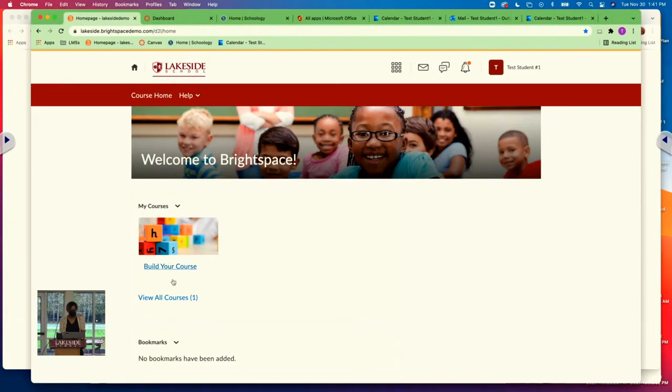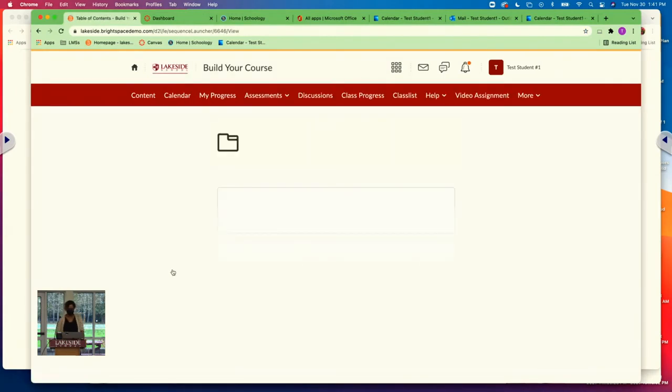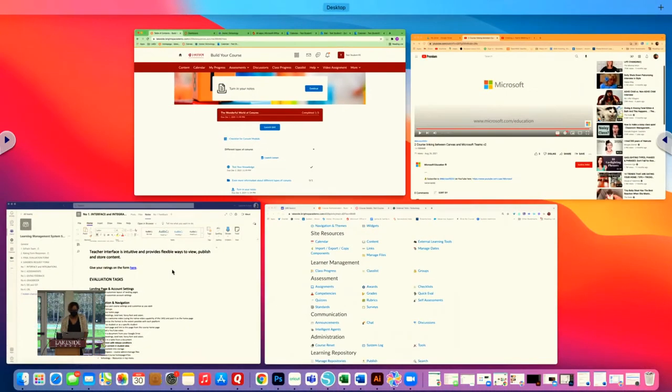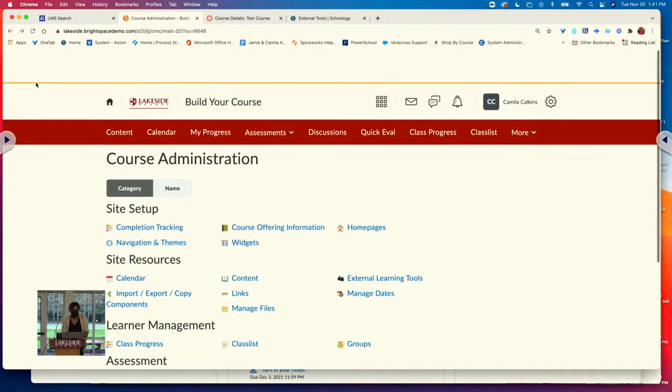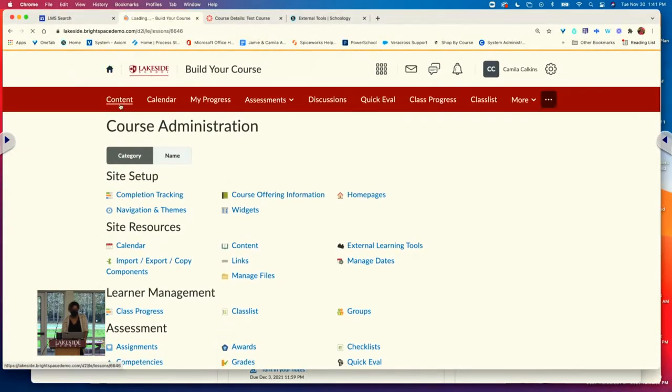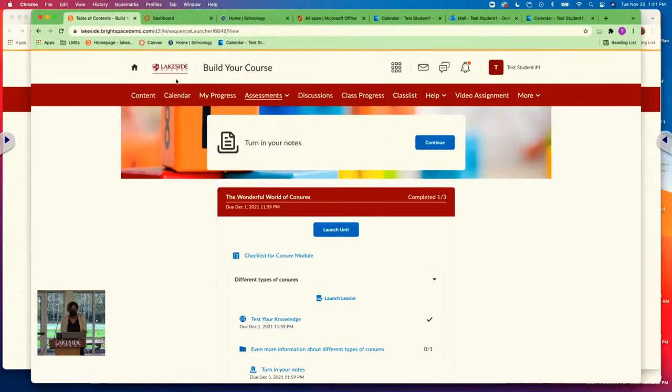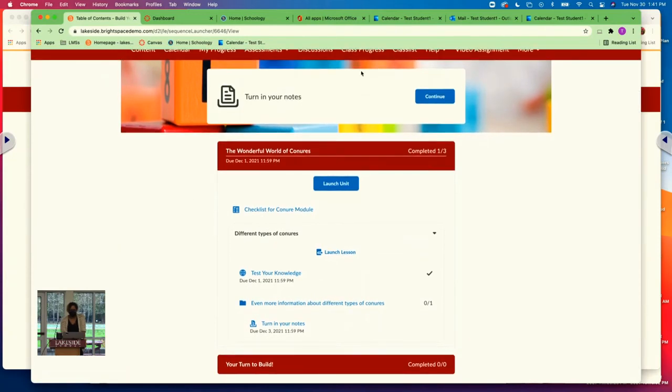When you go into the course page, here's where you're going to find a major difference. So you remember how it looked for the teacher in Brightspace. Let's just take a quick peek back. Okay, so there's a teacher view in Build Your Content. In the student view, it's kind of a reminder up here of the latest thing that's been published. So this is telling them this is your current assignment that you need to do. And then underneath is the module, but it's not set up in that hierarchical way that we saw for the teacher. It's actually set up as kind of this package.